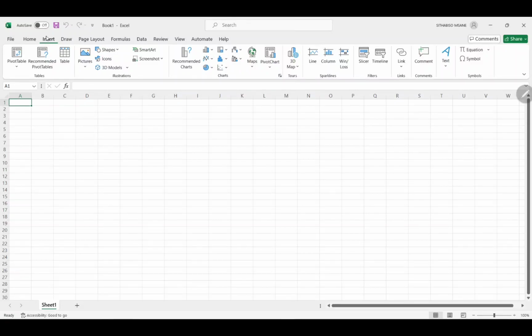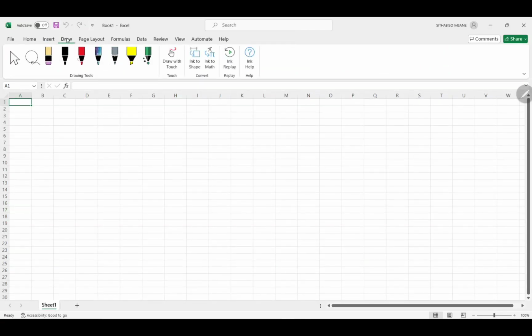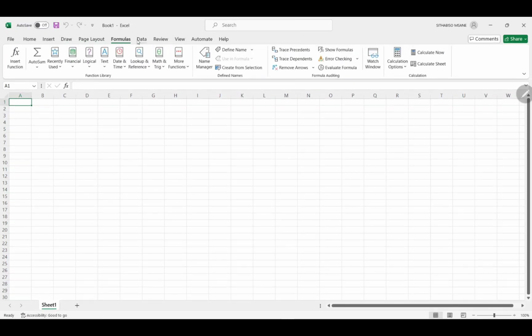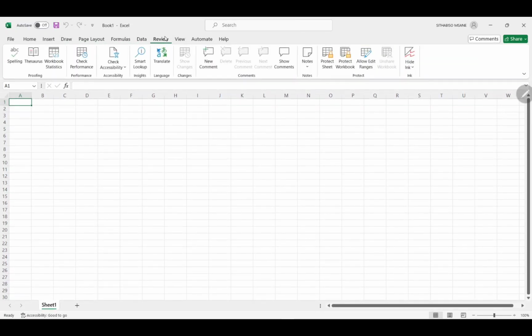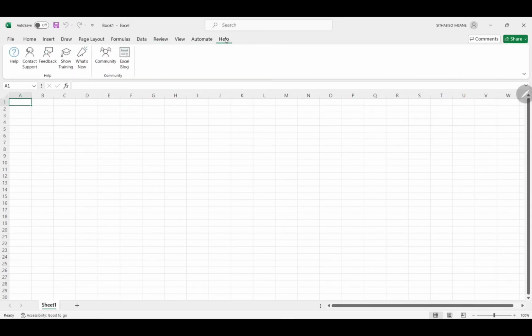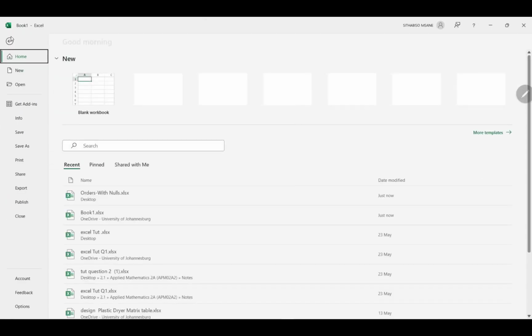We can import data and all those things also from here. Then there is draw. I don't remember using draw, but it's here just in case you need it. And then there is layout, formulas, data. These are all the tabs it has. It's almost the same as the one you have on your Microsoft word processor.